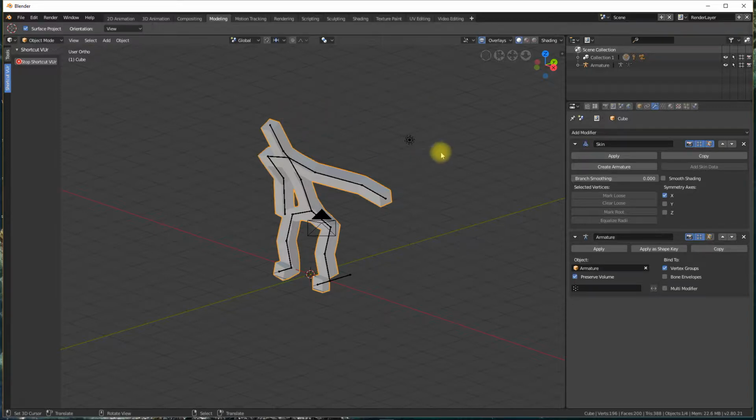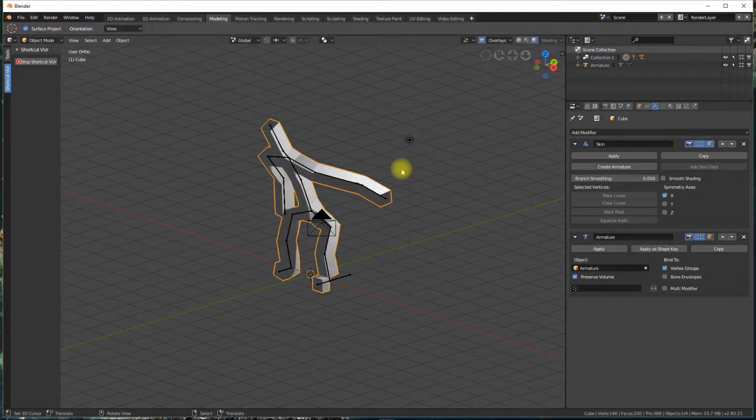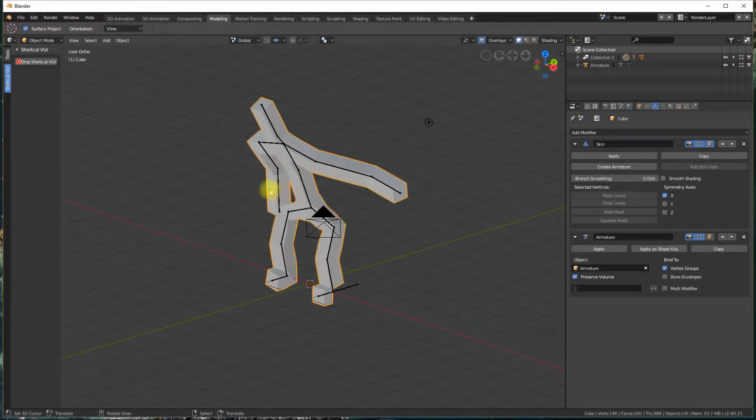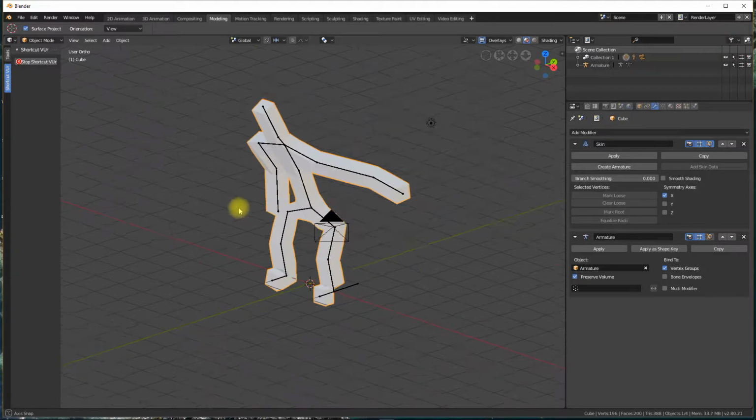So we're going to start with this character here, and he's grey in the viewport. Now, up here in the top right hand corner of the 3D viewport, I've got three little icons. I've got one which is solid mode, this one here which is material mode, and then this one which is rendered mode. The fundamental difference between them is this is solid mode, which we'll use if we're creating our model. This material mode will give us information about the color of the material, if it's reflective, etc.